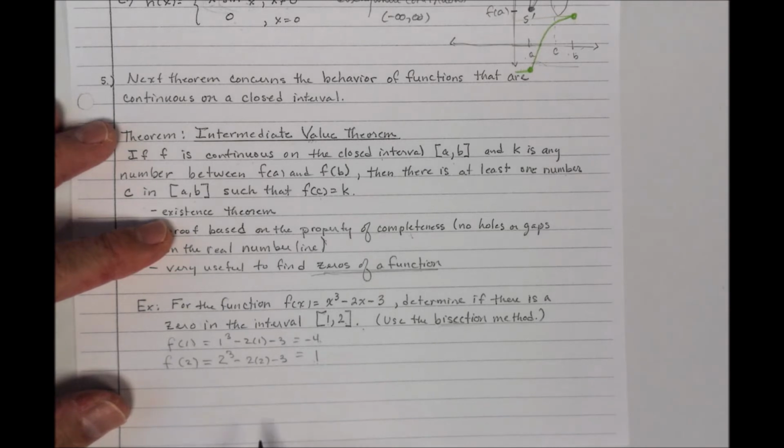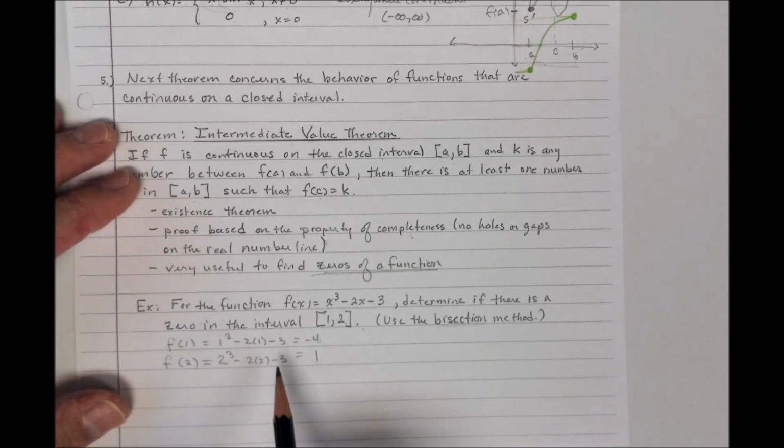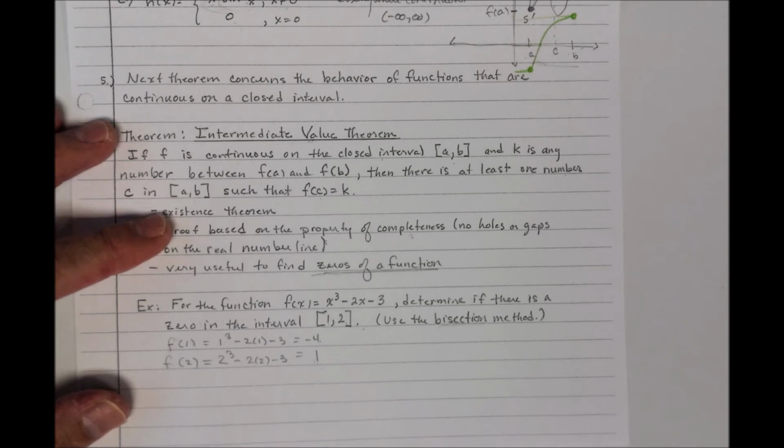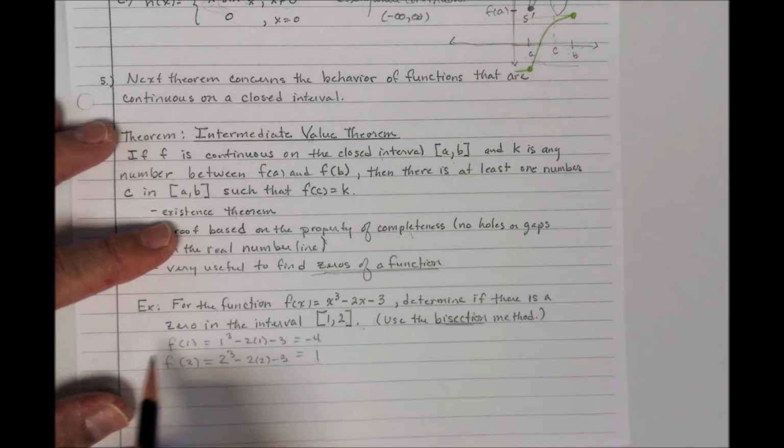Now, I don't know what that value is. Again, remember the intermediate value theorem is an existence theorem. It doesn't help us to find it. That's where the algebra would come into play. But before graphing calculators came along, because of course the graphing calculator speeds this up a lot, we could use calculators and a method called the bisection method to approximate a 0. See, I know that in between 1 and 2, there's got to be a 0. So I go halfway. I bisect that interval from 1 to 2.